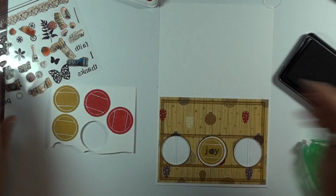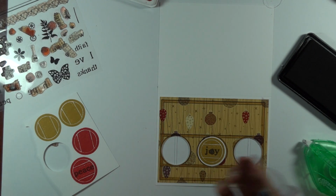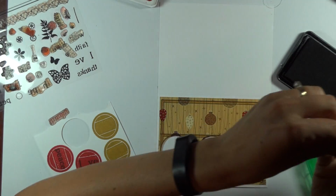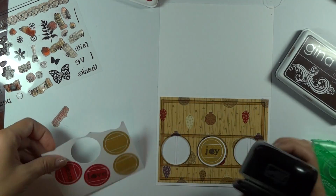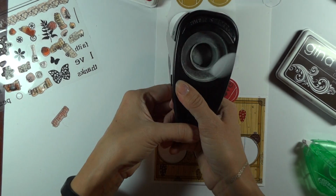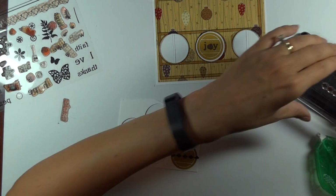Now, I'm going to do the other greetings. So I'm going to have peace, this red one, and then love, on the other red one, and then I'll add that bell one more time. Where did I put the bell? Here we go. Okay, so we're going to punch those out with the 1 1/4. So this is the one that fits it exactly. And then I'm going to add just this diamond border going across, and I just like how this looks on the label. It makes it look like a little ornament to match those different ornaments on the paper.